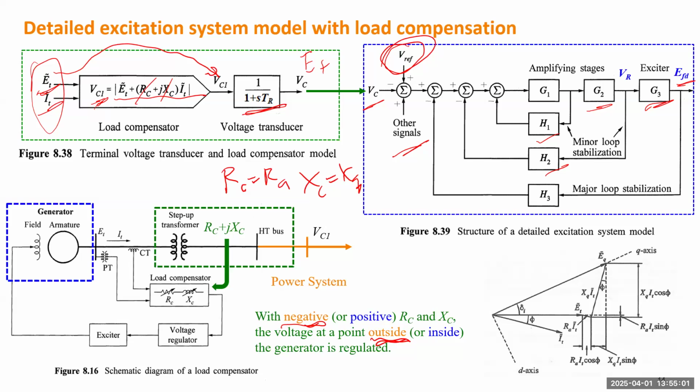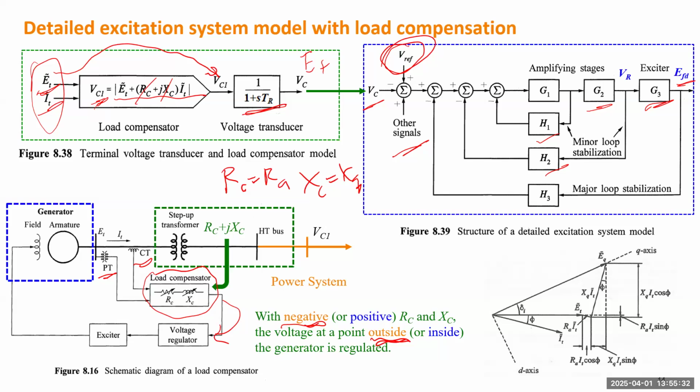So how do I do that exactly? This bottom figure does show the circuit connection. You see, on the terminal, I use a PT to measure voltage and a CT to measure current. I give both to some control logic or some circuit. You can actually adjust that RC or XC, then generate another voltage signal going to this voltage regulator. Okay, so how do I set up that RC, XC?